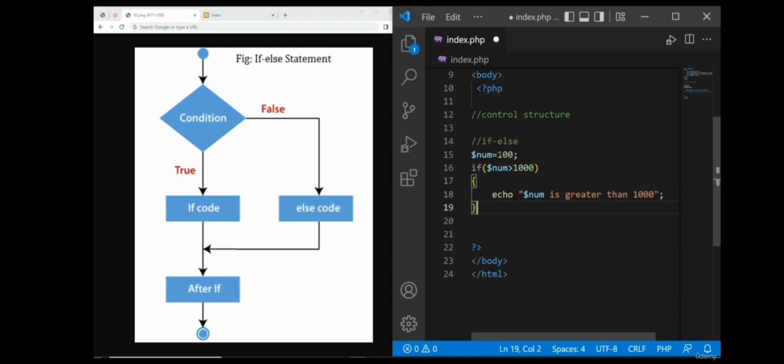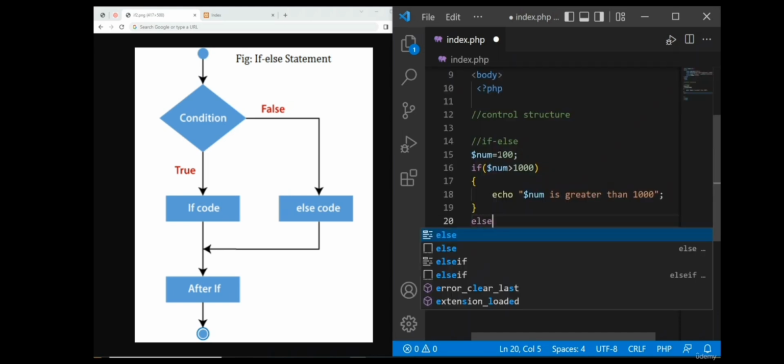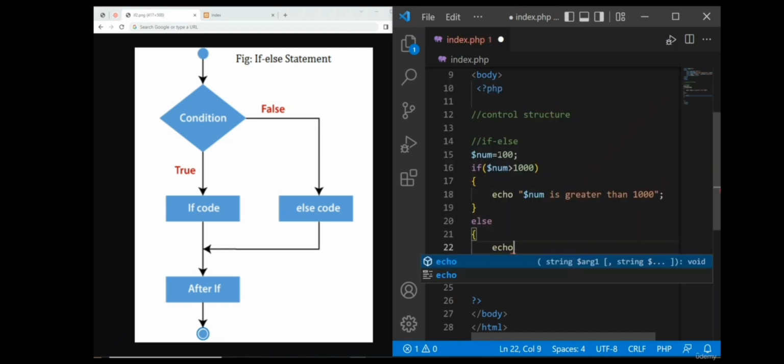After this I have to just write the else keyword and use the opening and closing curly bracket, and here I'll print another statement.